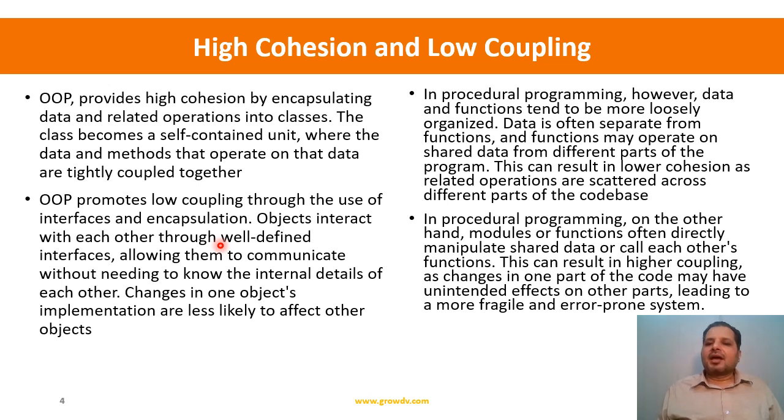There is no mechanism, so it ends up that anybody can use anything, anybody can call any function, and this leads to more unintended dependencies on each other, because they get all strongly coupled. In such a highly coupled system, if I change something, it affects everybody, and the system becomes more fragile and error prone. So that is where procedural programming has high coupling. These are the two key concepts that you need to understand: high cohesion and low coupling are what make object oriented programming more useful.